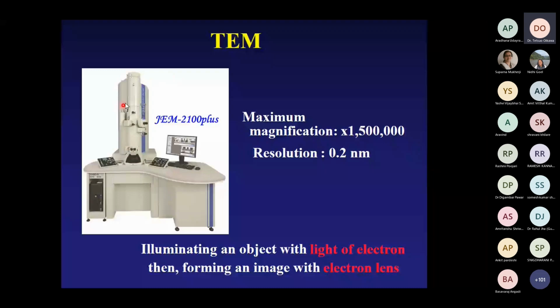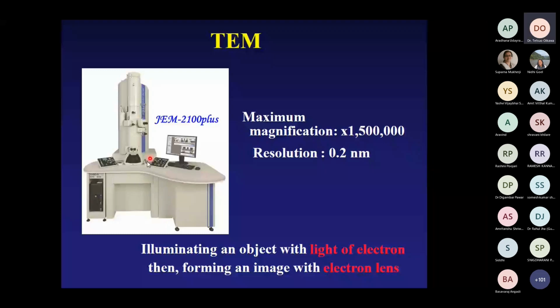On top of the column is the electron source, and the inside of the column is kept in a high vacuum condition in order to let the electrons travel in the column. We can observe the image on the screen, which transfers the image to visible light by the fluorescent screen. With the operation console on both sides and the computer control system, we can operate remotely from a client PC like this. The final image is acquired by a digital CMOS camera or, recently, a CCD camera.